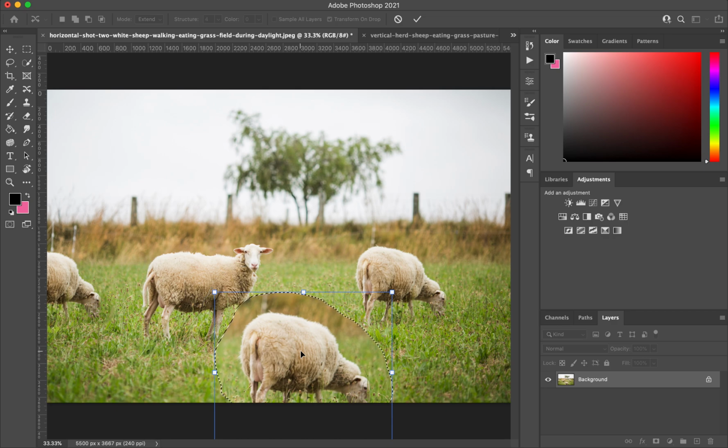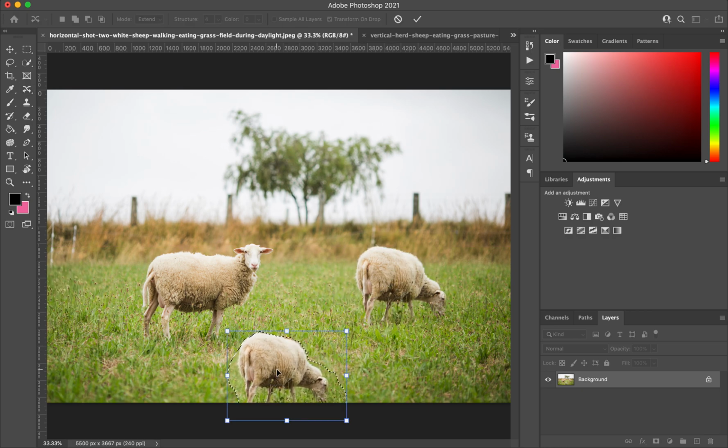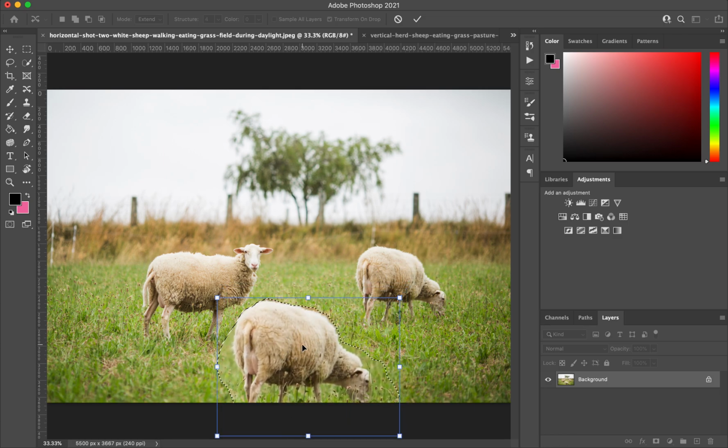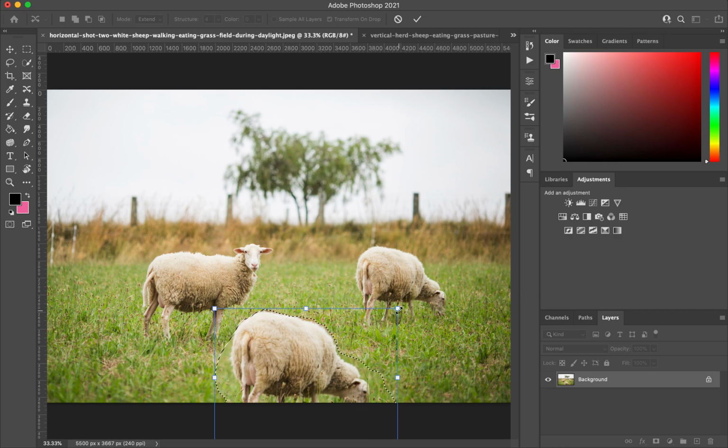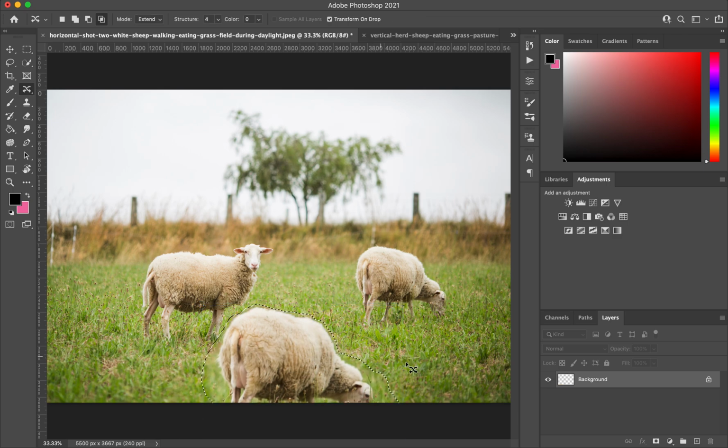But because that selection is so bad, I wouldn't be able to do that. So let's go back to this selection, and let's grab this and scale this one up. And let's see how that looks. And let's see if you guys will be able to tell that this one is a duplicate. Command D to deselect. And yes, I can tell a little bit, only because of the blurriness right here.